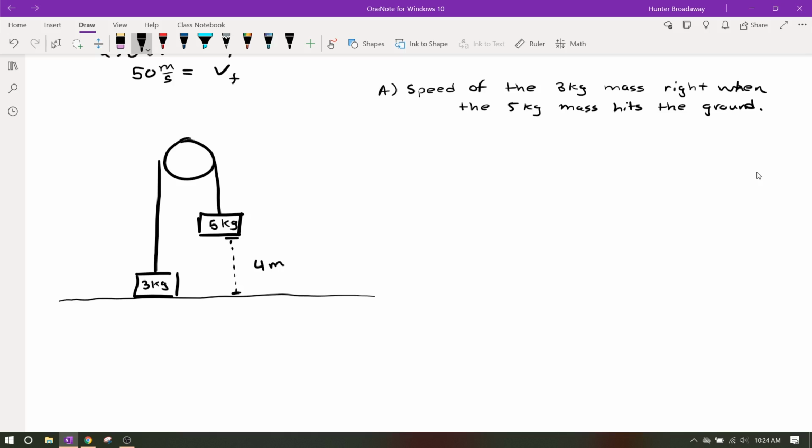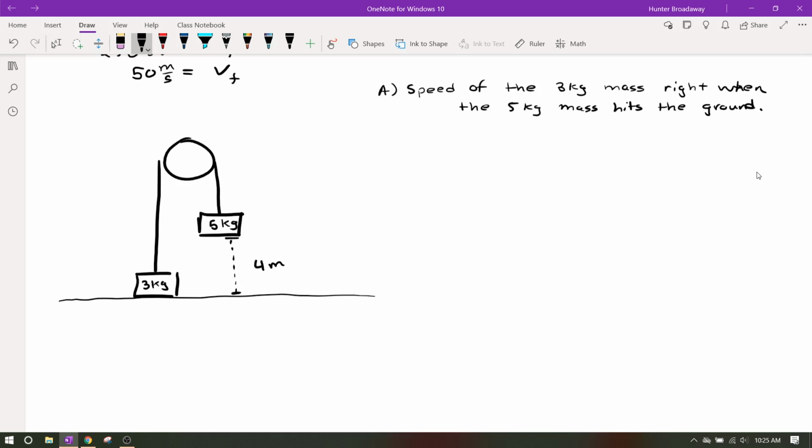Good. Okay. So since they're connected by a string, the speed of the 5 kilogram block and the speed of the 3 kilogram block are kind of locked in place with each other. So the speeds aren't going to be different. Like one of them is not going to be 20 meters per second and the other one 30. That doesn't make any sense because then the string would have to stretch out. So all we have to do is find the speed of the 5 kilogram mass first, and then from that speed, we can find the speed of the 3 kilogram mass. They're going to be the same. So this is kind of a trick question in that sense.